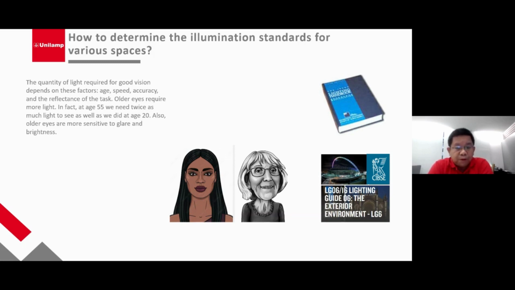We need to have a proper design, especially in outdoors. We should follow these standards. Actually, we have so many references that we can use. We have the lighting planning with the IES, or probably with the BIS, with the CIBSE requirements. We should follow those for the exterior environment. Actually, when you are getting old, you are also susceptible, as older eyes are more sensitive to glare and experience less brightness compared to the younger ones.